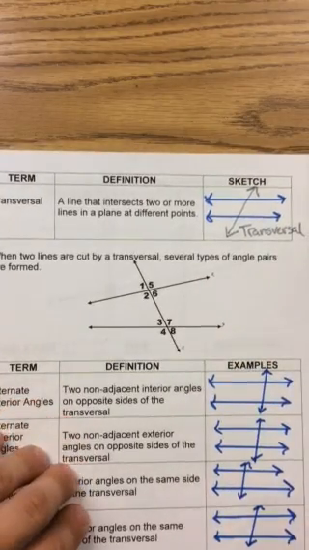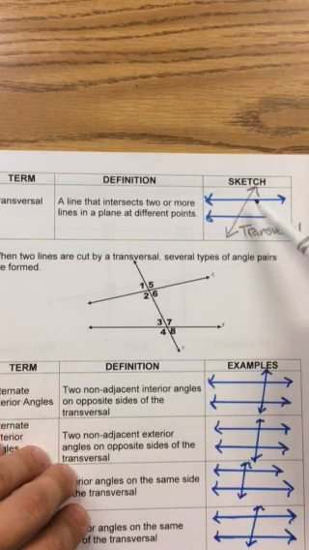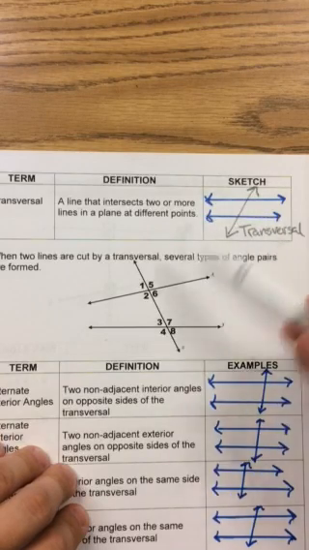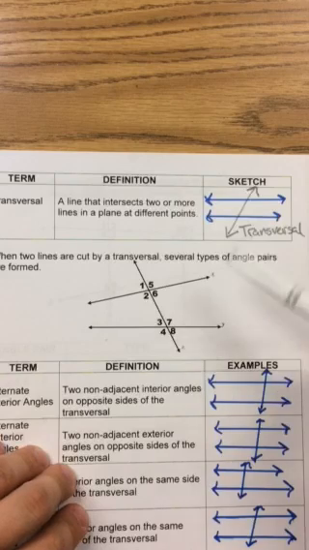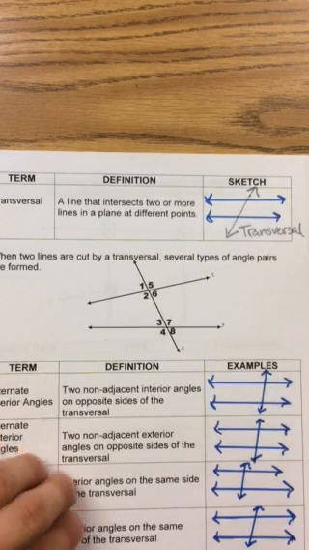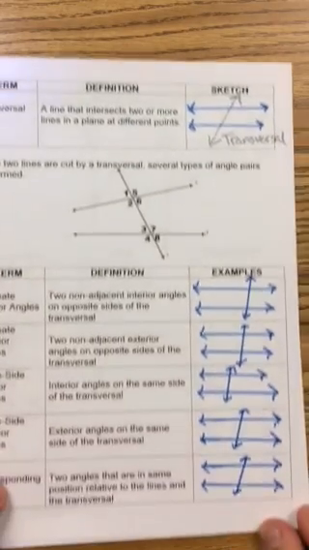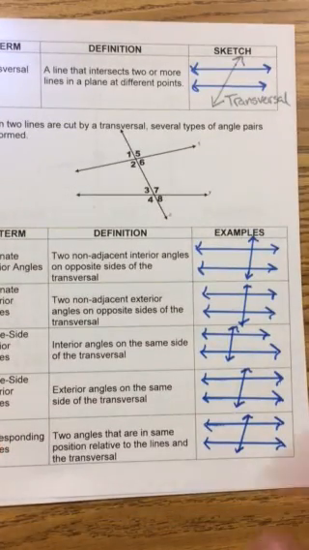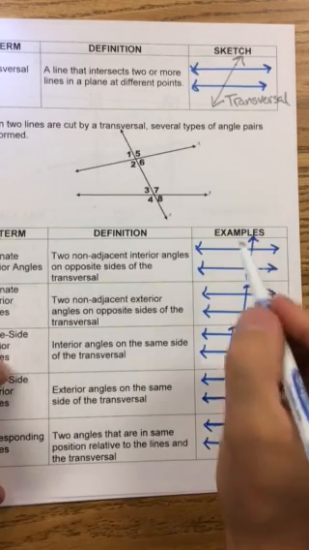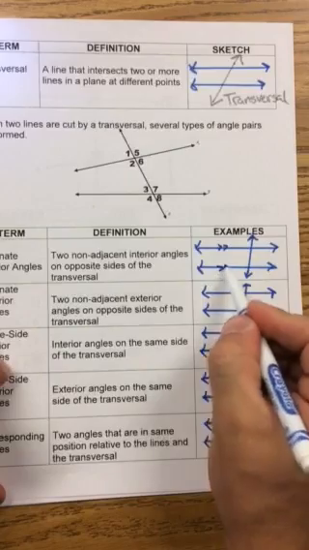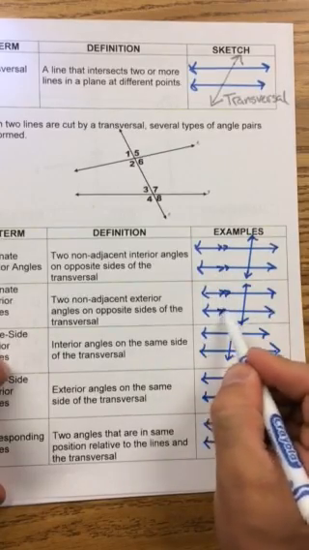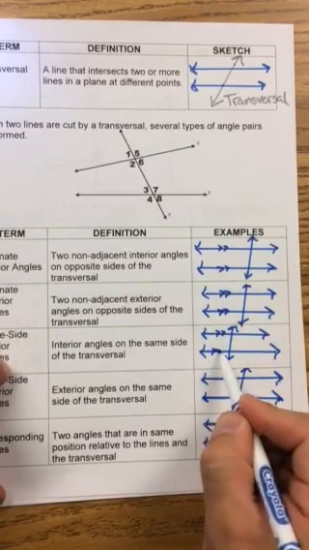It is a transversal because it's crossing two or more lines in the plane, the plane is the paper, at different points. There are two separate points where it is crossing. So what I want you to do is go ahead and at this point add a transversal to every set of parallel lines you drew below. Please also take a moment to mark those lines as parallel by putting the two arrows on there to show that those lines are parallel to each other. Take that time now.